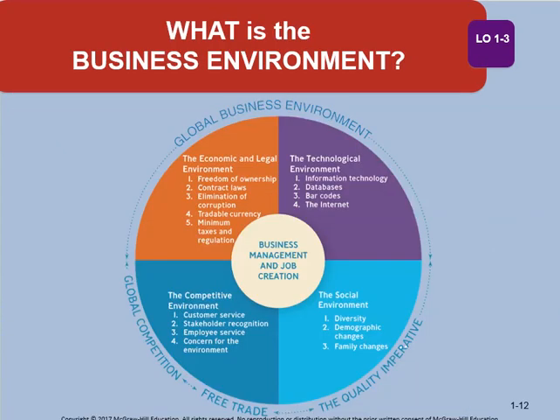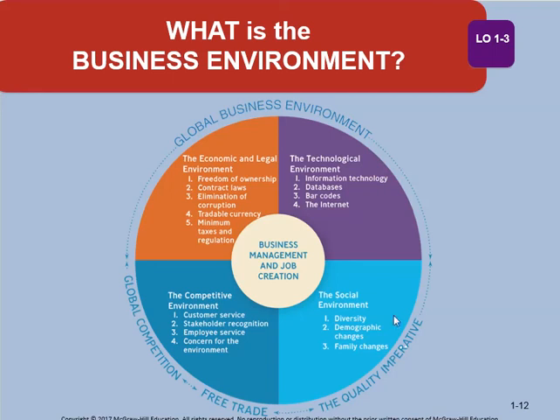The business environment is segmented into 4 basic segments, and if you go further into business, you'll see this little segmentation over and over again. So the first segment is economic and legal. So what kind of laws are there in the society? Is the currency tradable? And we'll talk about the currency being tradable in the next slide. And what are the tax regulations? Now there's also the technological environment, which is a newer segment, which is what kind of IT does the company or that society have? What kind of access do they have there?